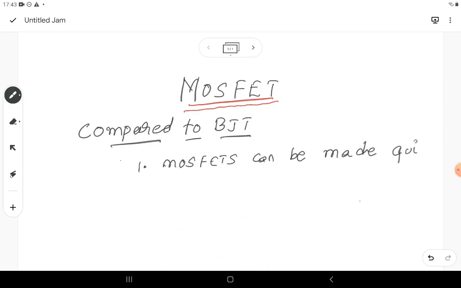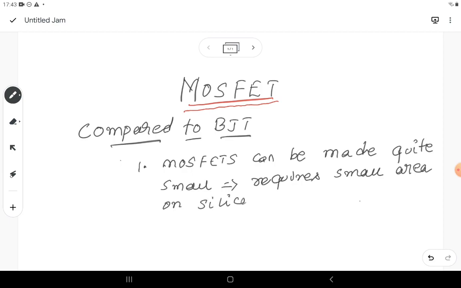It requires less area on the silicon chip. So compared to BJT, it is going to occupy a very small area on the silicon chip. That is the first advantage of the MOSFET compared to BJT.